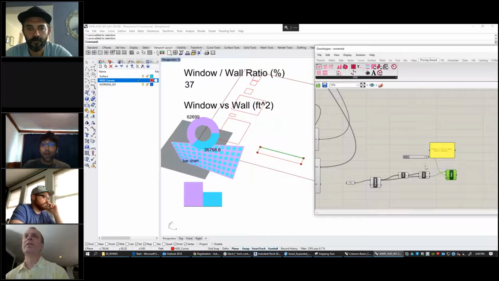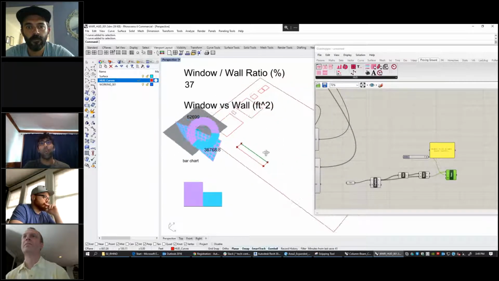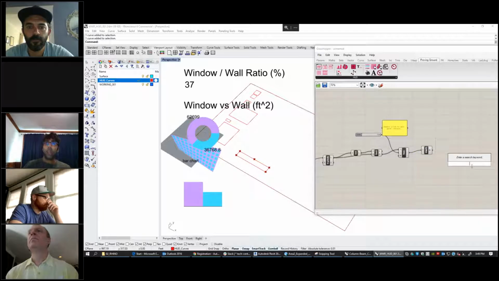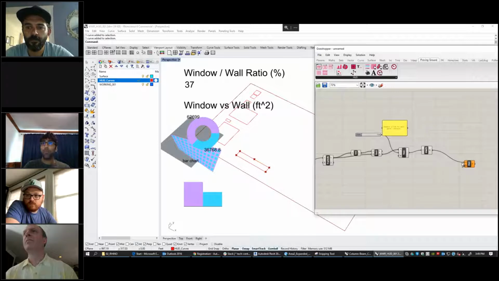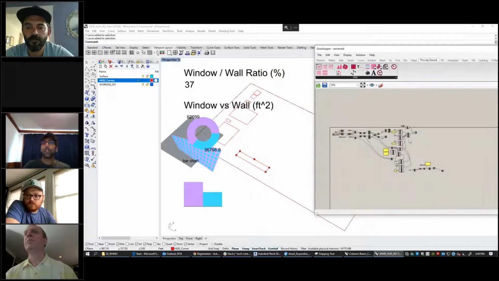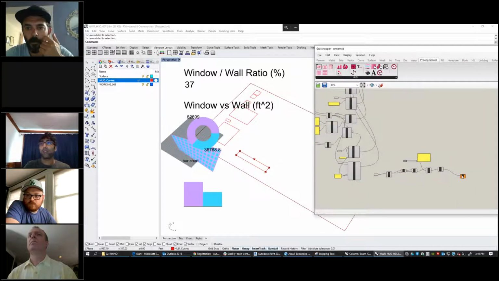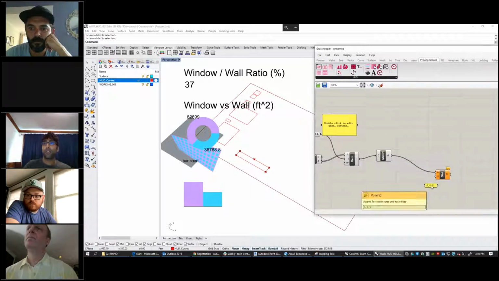So if we want to find the long side that's closest to the origin, which is like this one, which is basically our bottom rail, we're going to make a midpoint. We're going to find the curve middle. Use curve middle, plug these in there, and then get the distance. So we're going to use point distance between the midpoint and our origin. This origin is literally 0, 0, 0, right? So I can even just type in 0, 0, 0. That's our origin. So what is the distance to that?